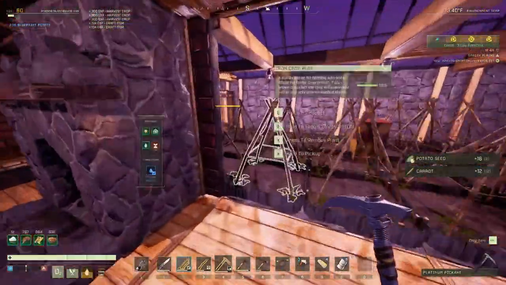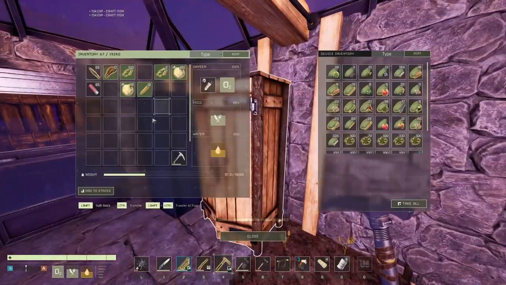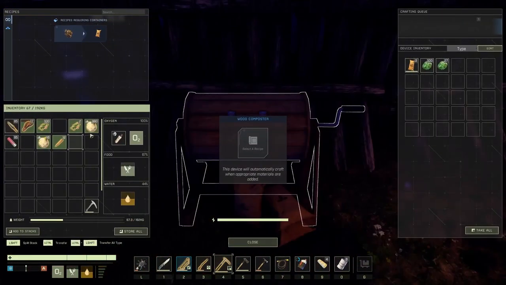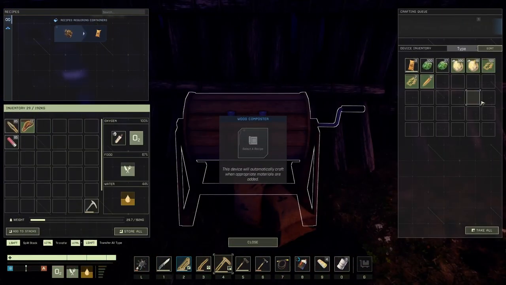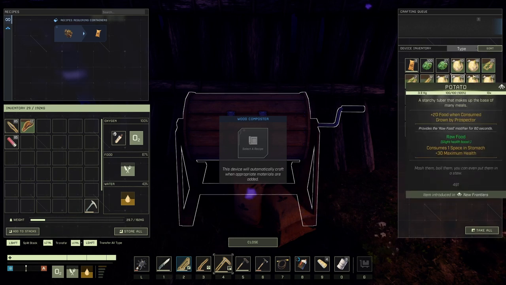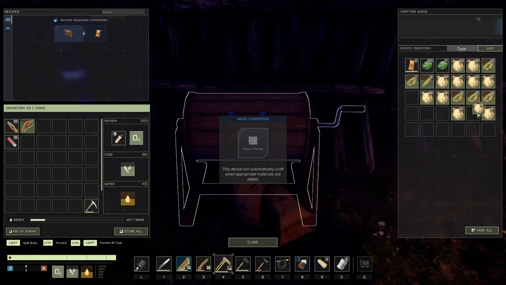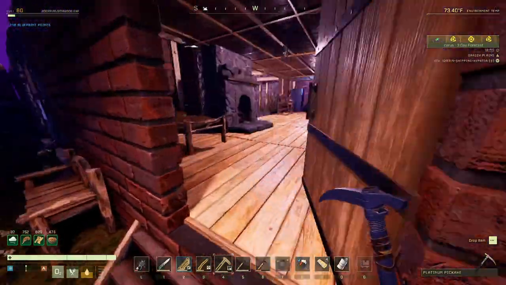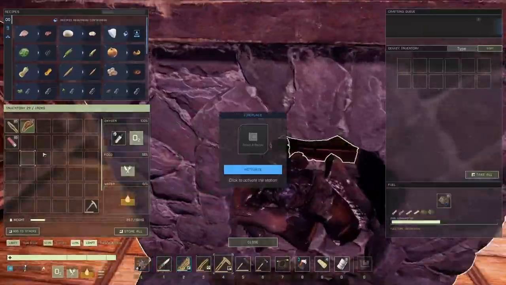Okay, so now I will not have to go outside to drop the seeds. Nevertheless, I will have to go outside, drop all this. So, spoil faster. Okay, what's at 100? Nothing else? Okay, let's divide these ones. In that case, it's gonna work way faster. We're gonna have our fertilizer soon enough. Good. Time to sleep.